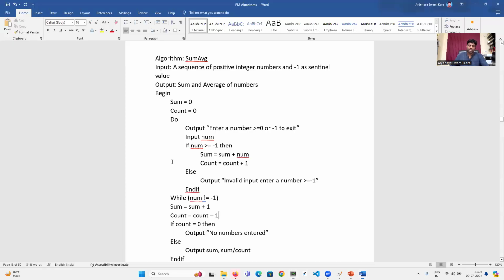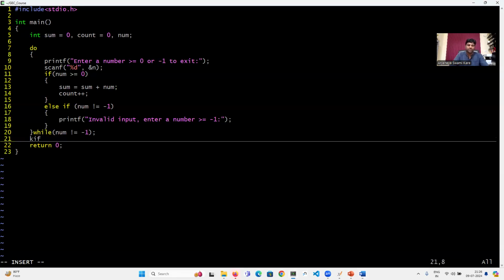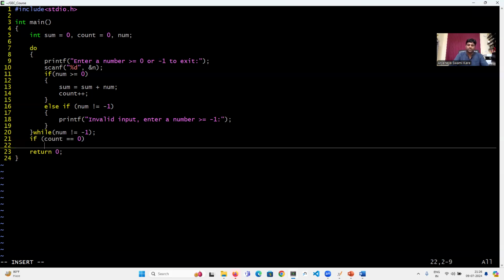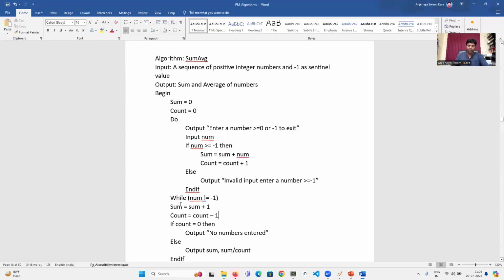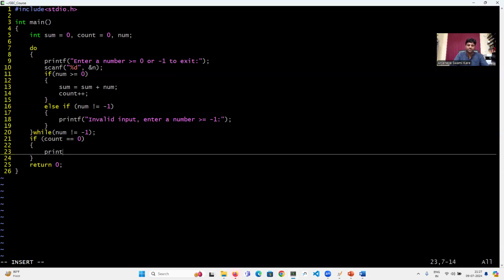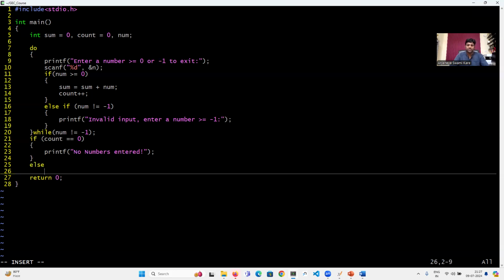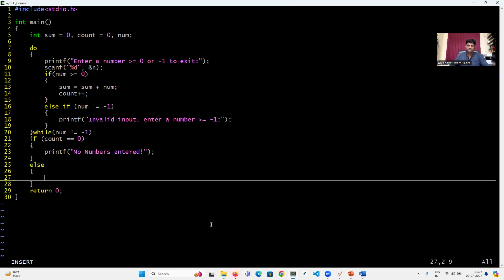So we straight away write this: if count is equal to 0, output no numbers entered and stop. Else, we need to output sum and sum by count.